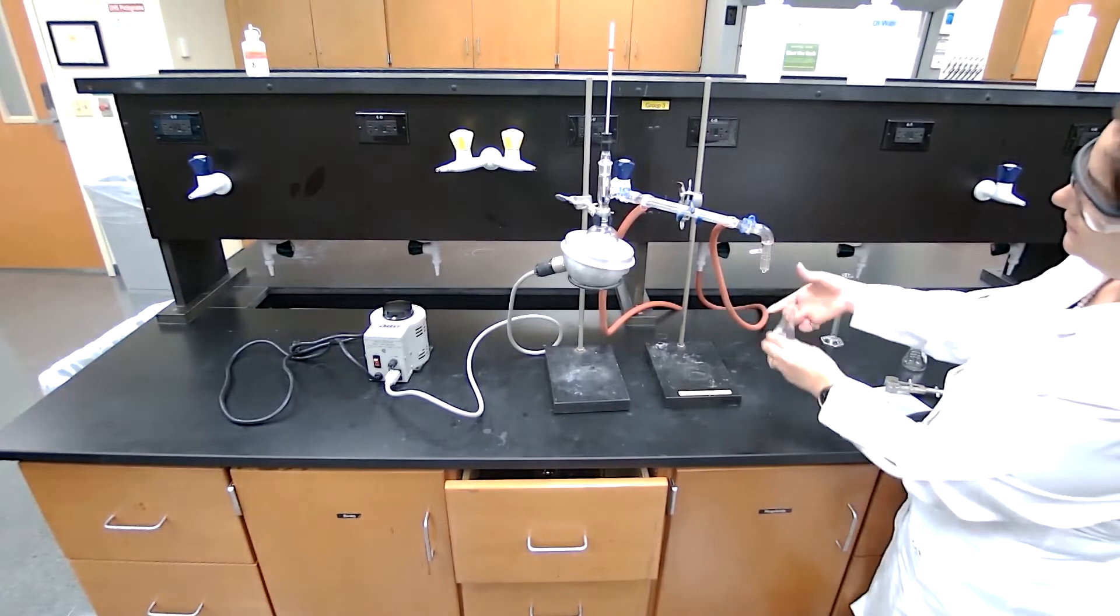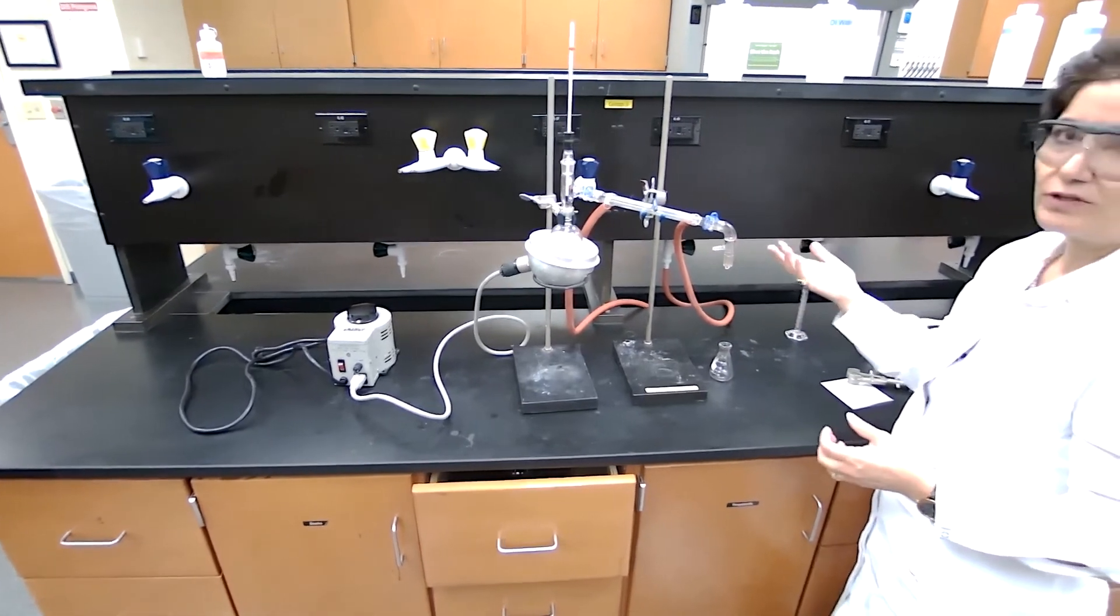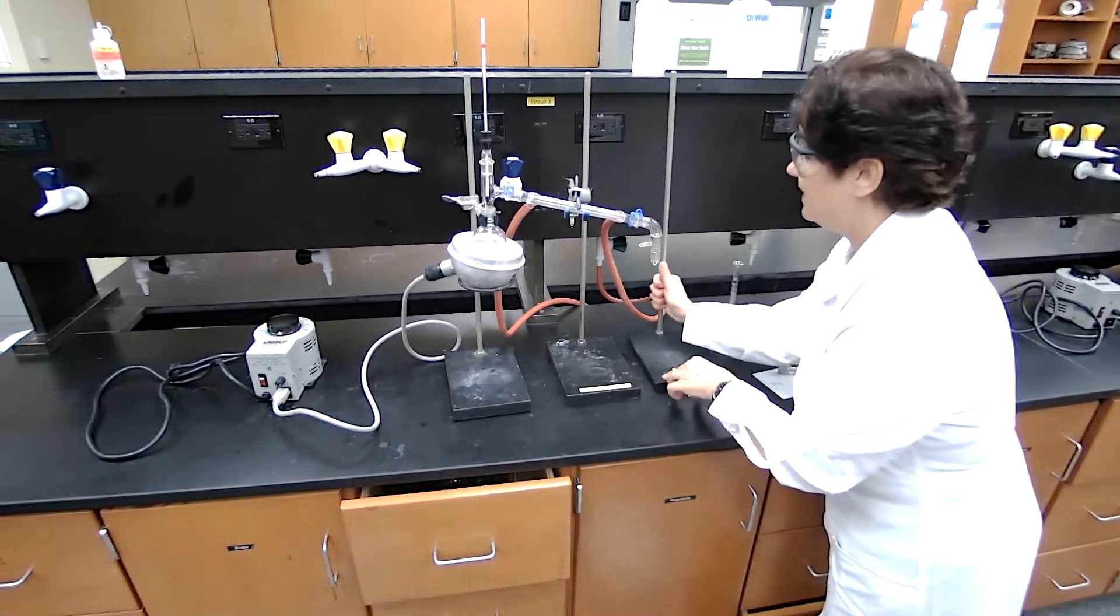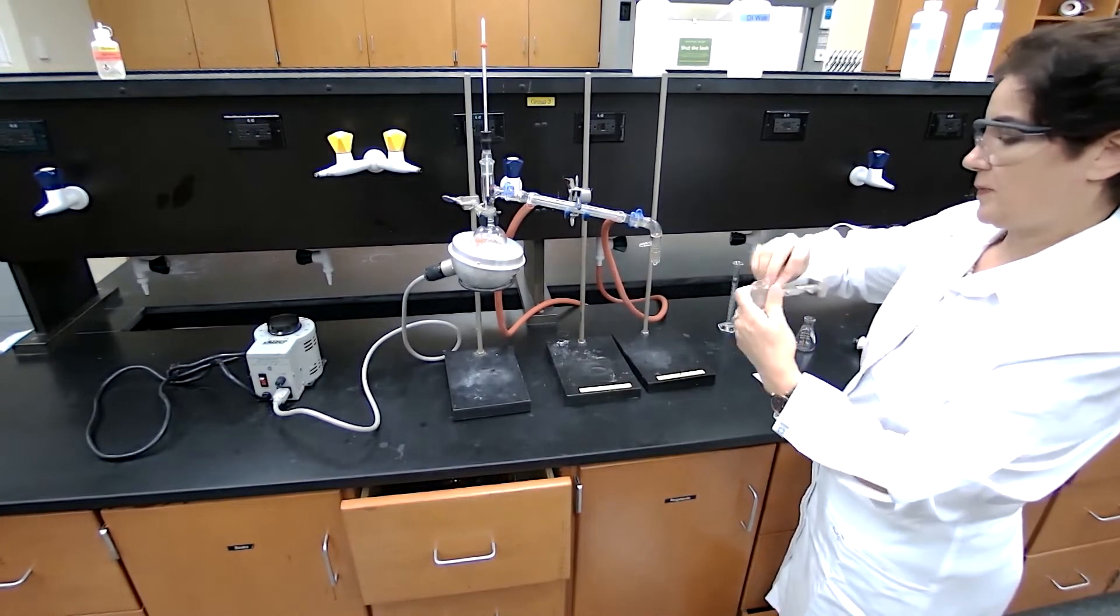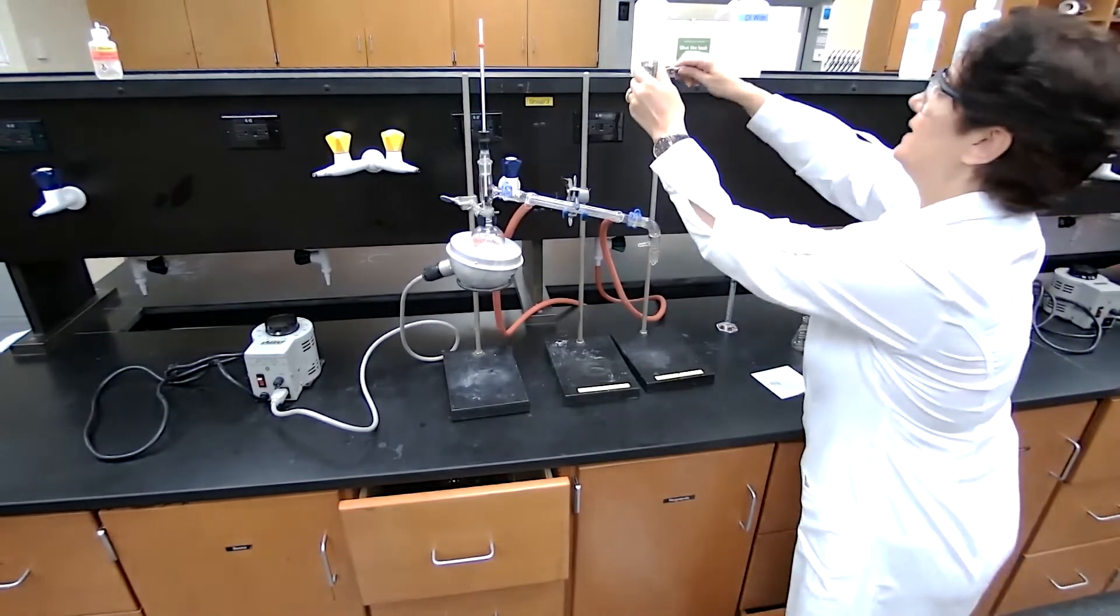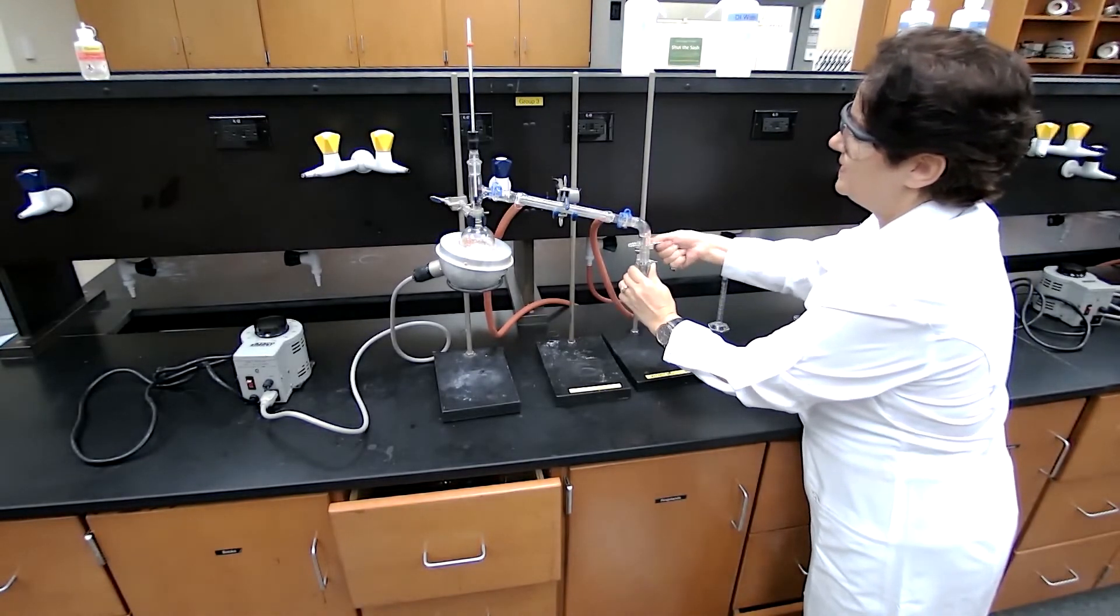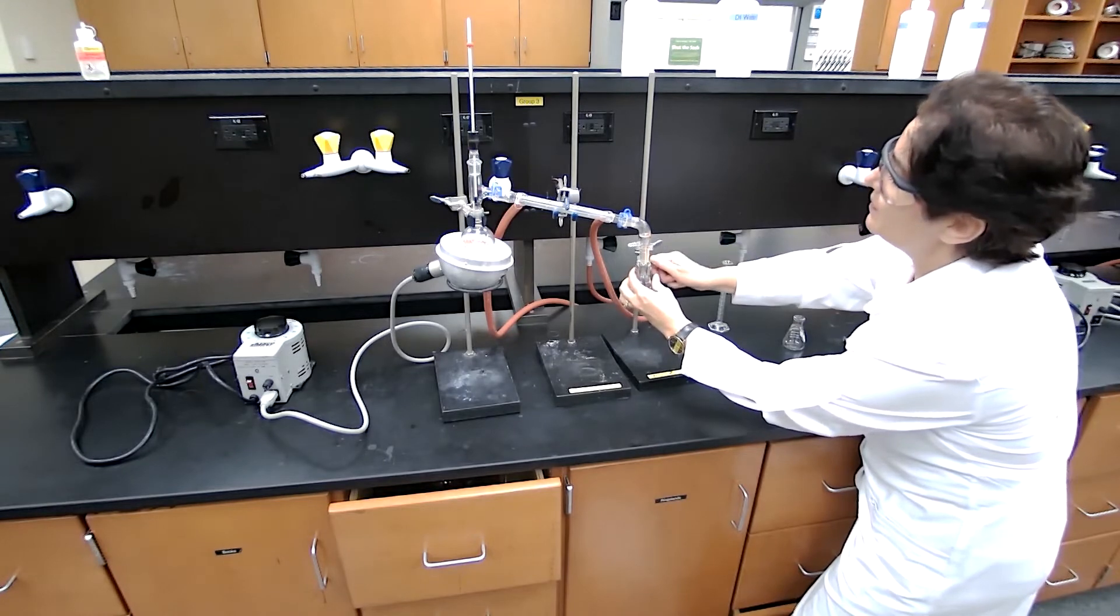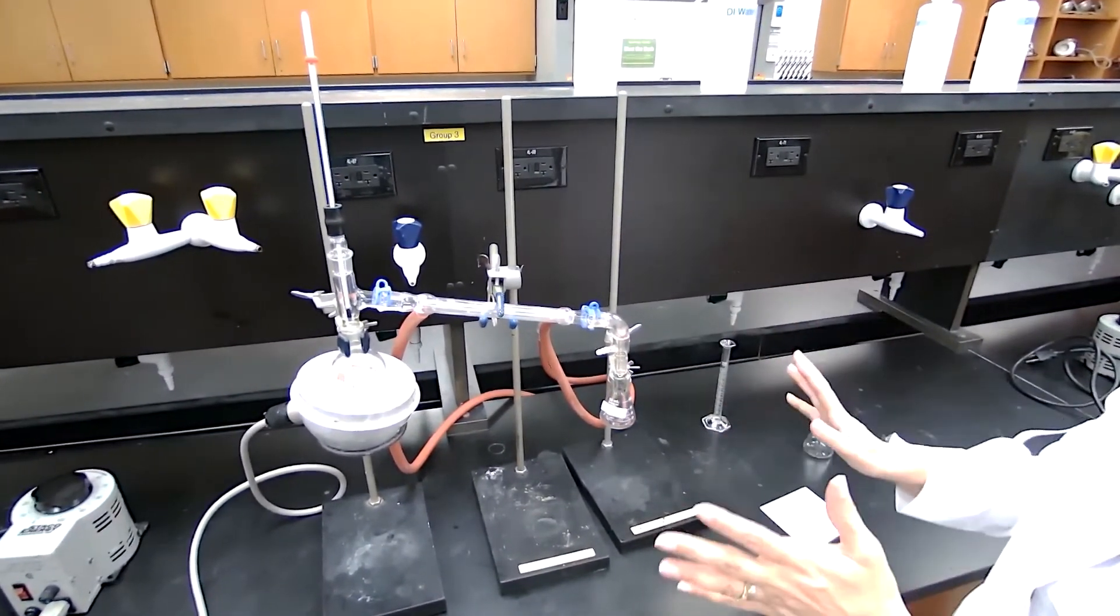For the receiving flask, because of this height that we have here, and when the liquid, freshly condensed liquid has high temperature, it's not going to be cool. So by the time it reaches to this, it's going to evaporate. To avoid that, we bring the receiving flask closer, and you can support the receiving flask with a utility clamp and support it to the ring stand. Now with adjustable height, you can simply add to here to bring it to the proper level and collect the drops of the liquid based on the procedure. This assembly is now complete.